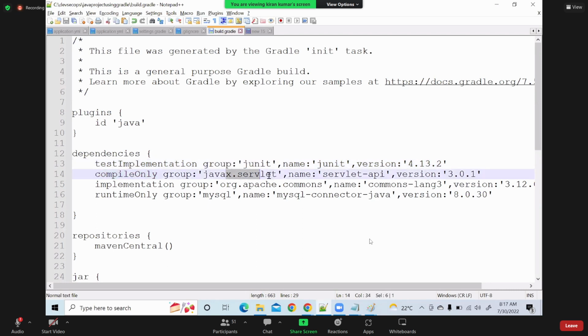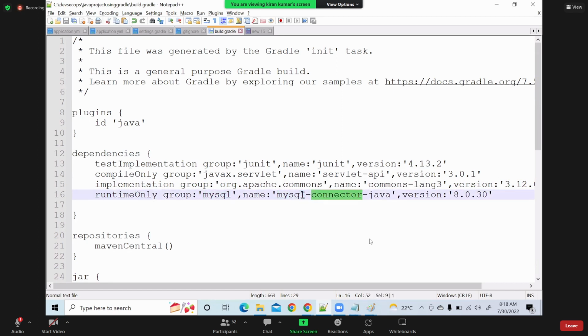When I say compileOnly, this will be used only during the compilation. At runtime, it will pick up from the Tomcat server libraries. When I say implementation, the libraries you specify will be used both during compilation and running. And runtimeOnly, the MySQL dependency, we need only during the running of the project.